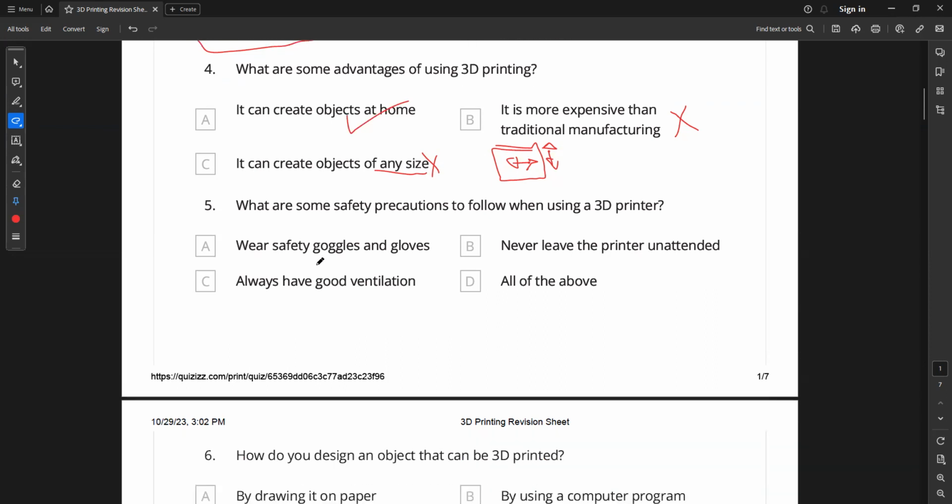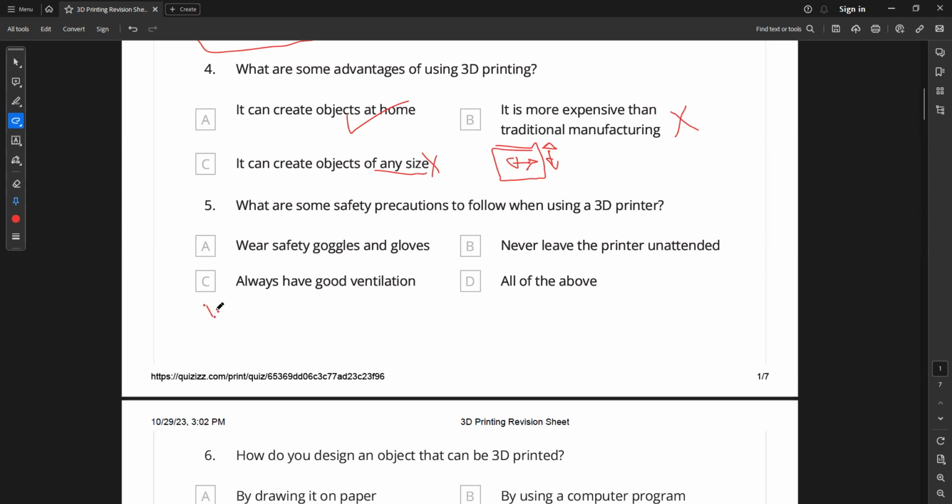What are some safety precautions to follow when using a 3D printer? Maybe we didn't cover this topic when we were explaining. We said that there are 3 main steps for 3D printing.